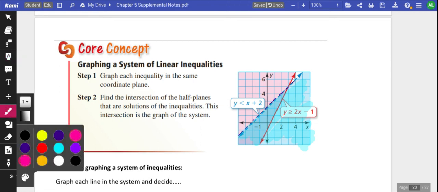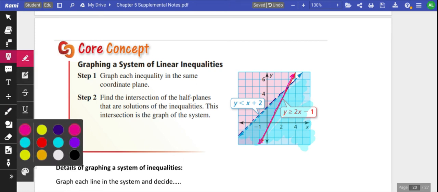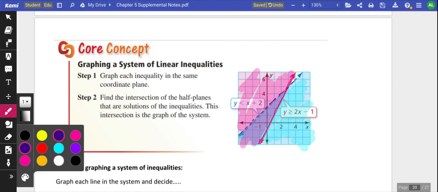Same thing with this line. They drew our line. This one is a solid line. And they must have tested the point 0, 0, and that must have also worked for this inequality. Okay, so they shaded this whole area, everything to this side, and they saw, okay, this is where those two things overlap. Okay, we can see this little portion in here. Okay, this is only one. Okay, this portion over here, this is only one of our inequalities. This quarter in here where I drew my little S, that's where both inequalities are true. That's what we're looking for.